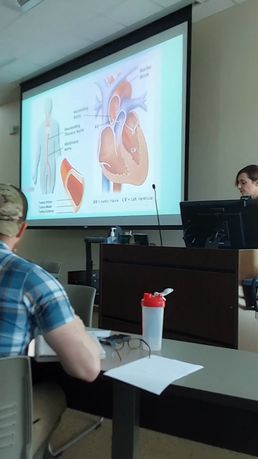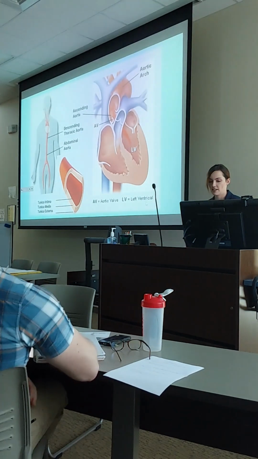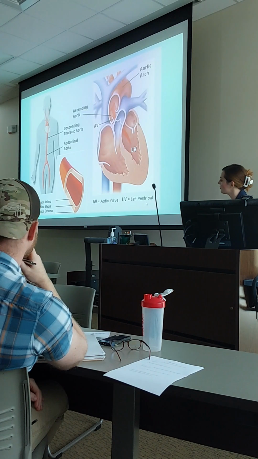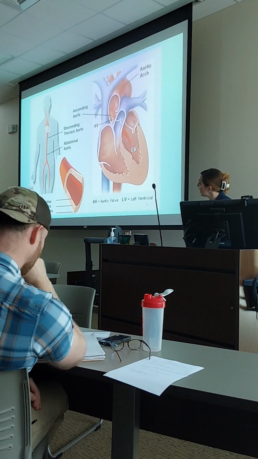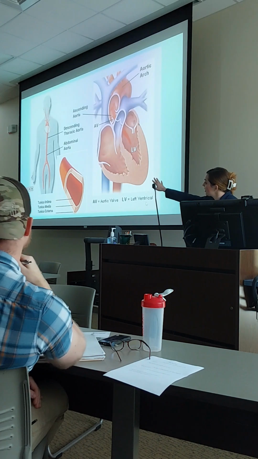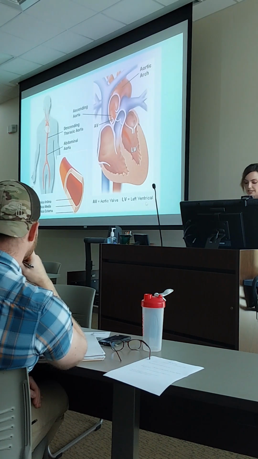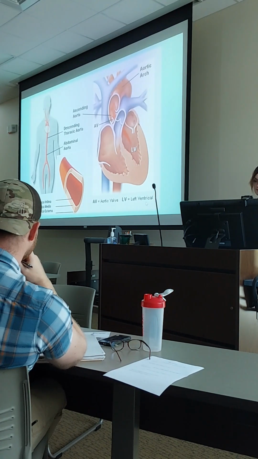Just a quick review for anatomy. Just want you guys to pay attention to the 3 different layers of the wall of the artery. And then remind yourselves about the descending thoracic aorta into the abdominal aorta, the distinction there, basically. Okay?